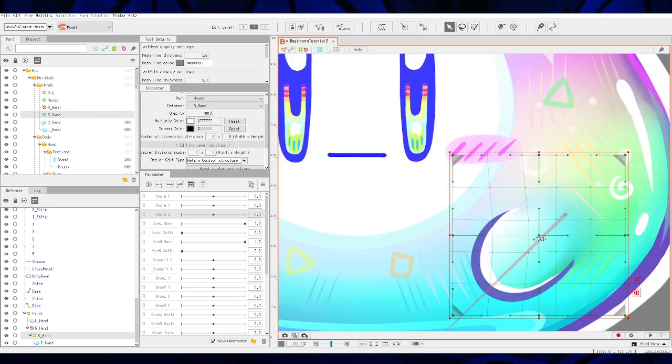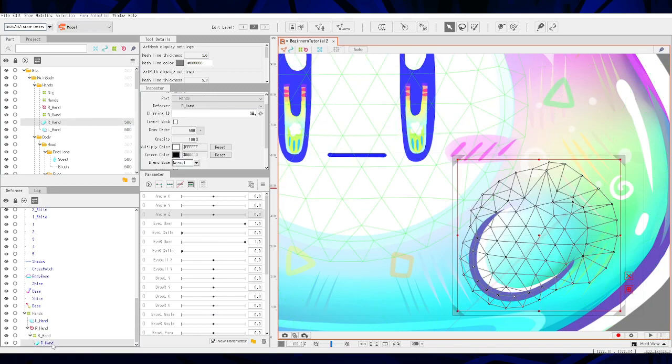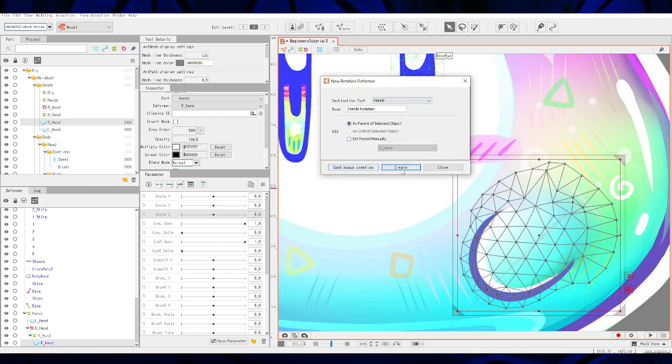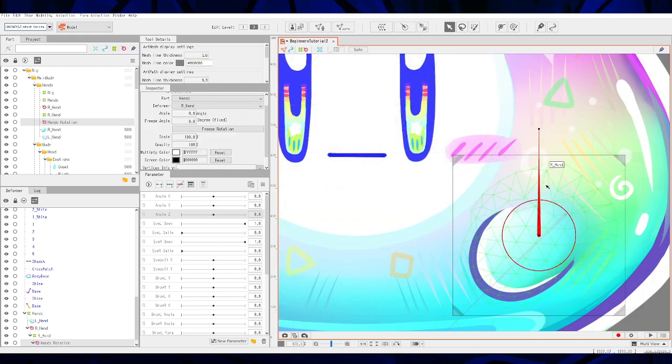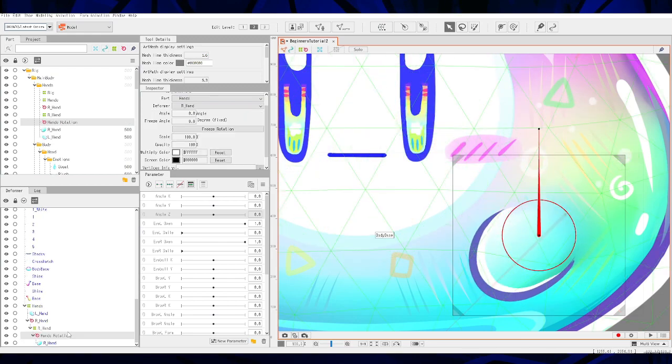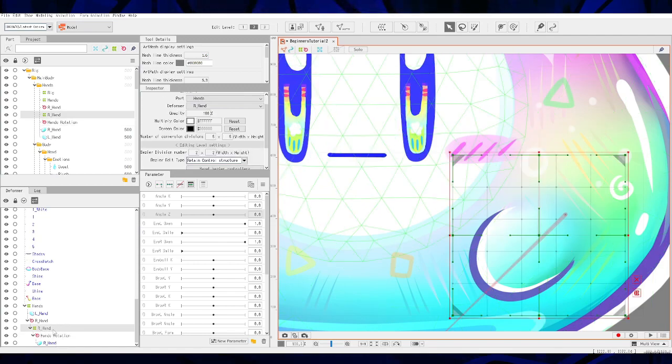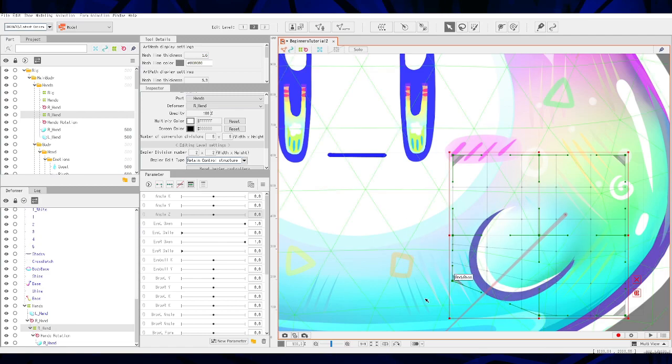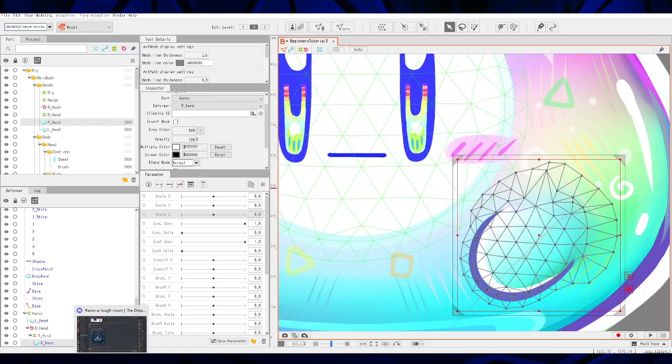I may as well give you an example. At the minute, we can deform the hand normally, so we can bend it and do whatever. Now, if I try to put a rotation deformer on the right hand here, so let's just put one in here, just randomly like this, we can rotate it and stuff like that. If I try to use the right hand deformer here, I can't do it. I can't deform it. So it's why it's in that order. What it does do though, it does add a little bit of movement because it's taking on the movement of the rotation deformer, but you can't deform it. So the one way to deal with that is to do it in the order that I've done it.